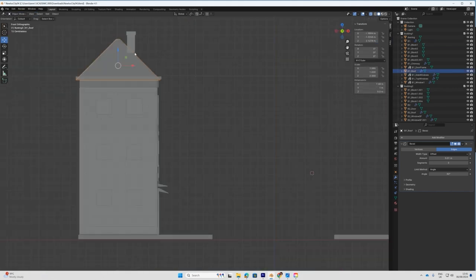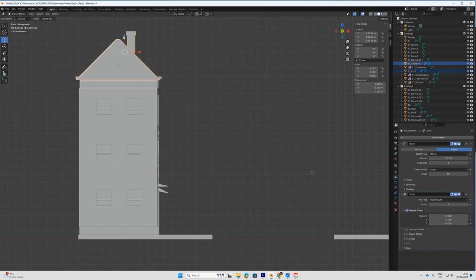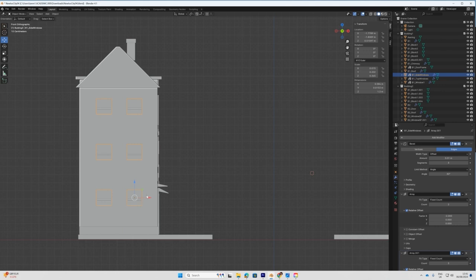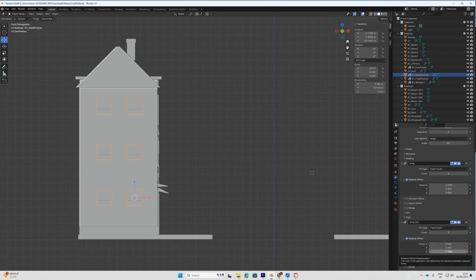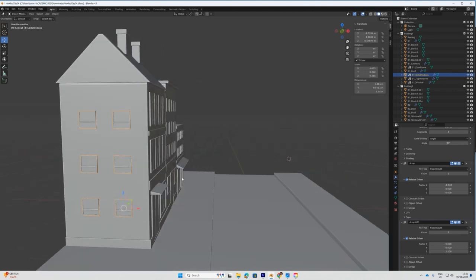And I will do the same thing now. Press 1. In fact, I'm going to press this and my chimney. Okay. Now I need to sort out these windows here. I can adjust them as well. The ones in Z. Down a little bit. Yes. I'm happy. Just a little bit that way.